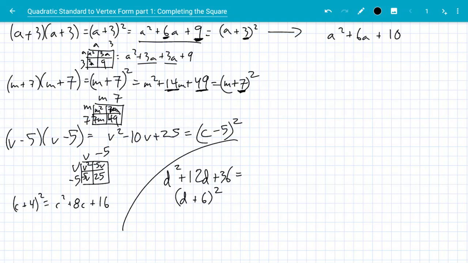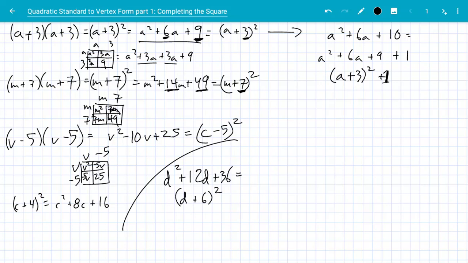But what we can do is turn it into a squared plus 6a plus 9 and then plus 1. So we can factor the first part as a plus 3 quantity squared and then have this plus 1. That way we have our perfect square in the beginning, and then we just fix it at the end with this plus 1.